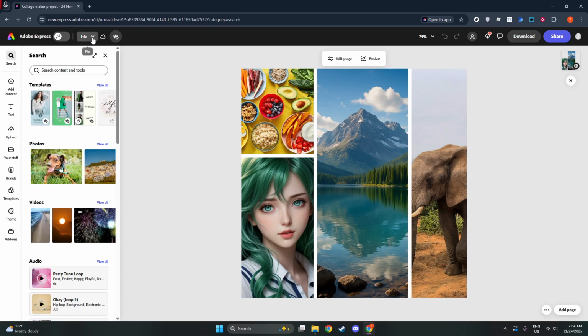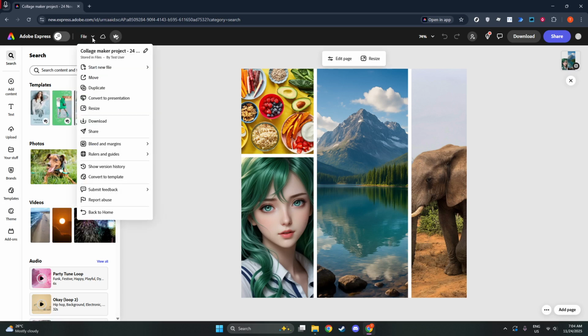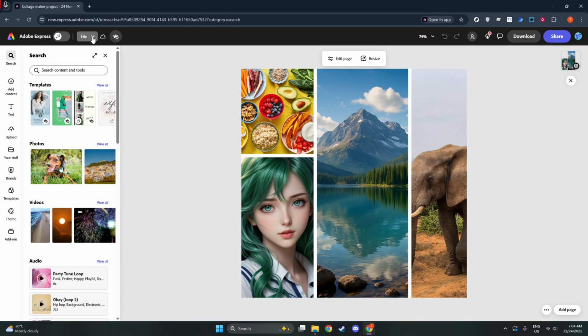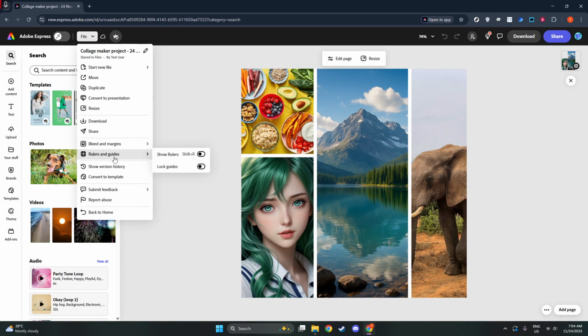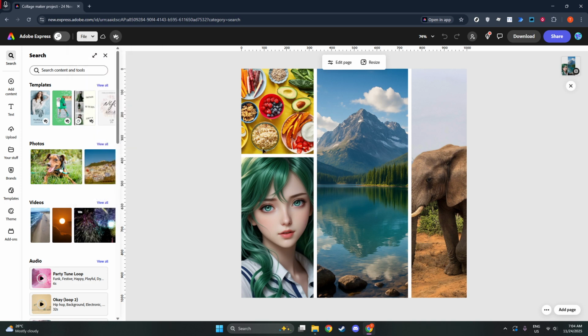These rulers mirror your document's measurement settings and give you a precise visual reference for where everything sits in your layout. With the rulers visible, you can create guides to mark exact positions and measure spacing. Hover your cursor over either ruler, the top if you want a horizontal guide, or the left if you need a vertical one. You'll notice an add icon appear.